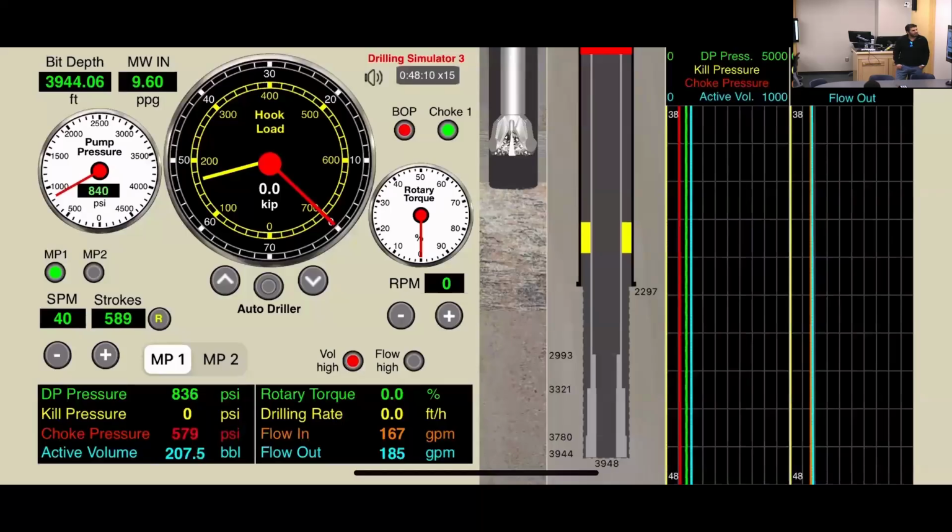And you're circulating at 40, SIDPP, SICP, and the flow out here is more than the flow in because the gas is expanding. And it's gas. You see, it gets taller and taller.